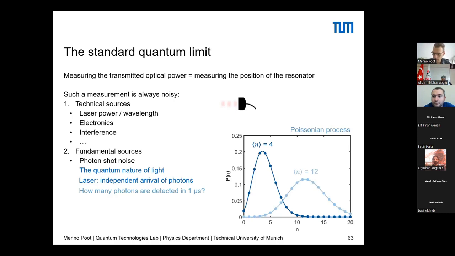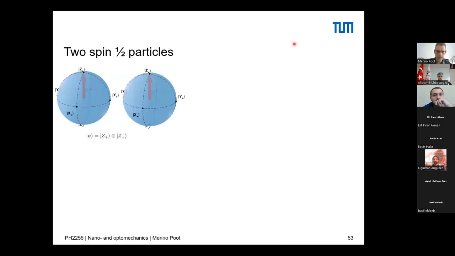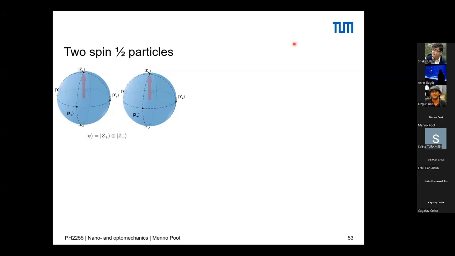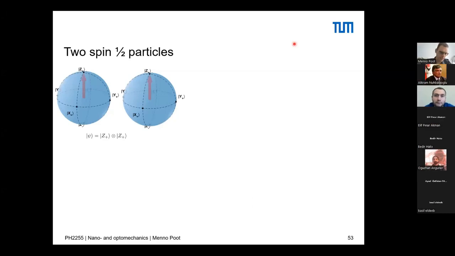And then another question is, when we talked about the two spin one half particles, there were the two Z plus states initially. Do we make any assumption on the physical system? So that was about a discussion we had on this slide over here. No, so in this case, it is just an illustration of how a measurement could actually look like. You probably have noticed we're now talking about spin one half particles, whereas in the rest of the lecture, I'm always focusing on mechanical resonators, harmonic oscillators. So this is just an illustration, basically how this Heisenberg uncertainty principle works to kind of refresh our ideas about quantum measurements.